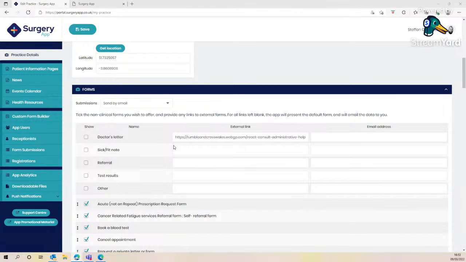In addition, we can make all of these available or not available. We can link to your online triage provider for non-clinical forms if you have them, and you can choose to have them coming in by email or into the management portal if you don't want them coming in by email, and just want to leave email for inquiries or admin or for any sort of attached staff like nurses or hospitals. If you want to manage all patient forms in the workflow management system, which again is discussed in another video, you can just make that selection there.